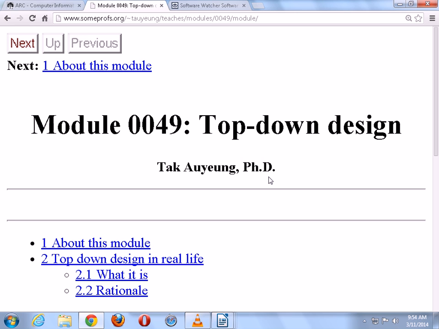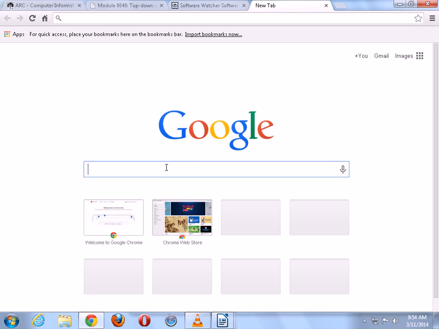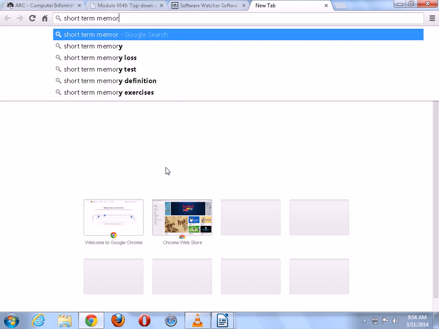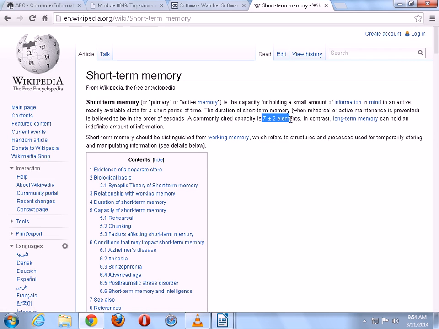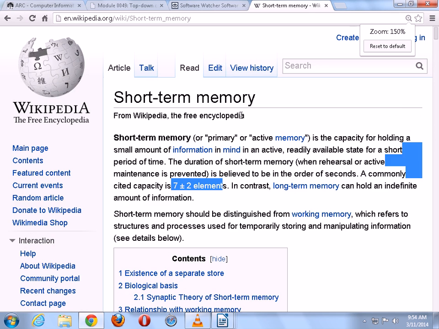So if you look up this very topic, if you just go to Google and search for short-term memory, the key part here is most people have a short-term memory capacity of 2 plus or minus 2 elements. To me, it's probably around 4. I really have, my memory is bad, okay? Long-term or short-term, I have really poor memory, and that's why, unless I understand something completely, it is almost impossible for me to remember something.